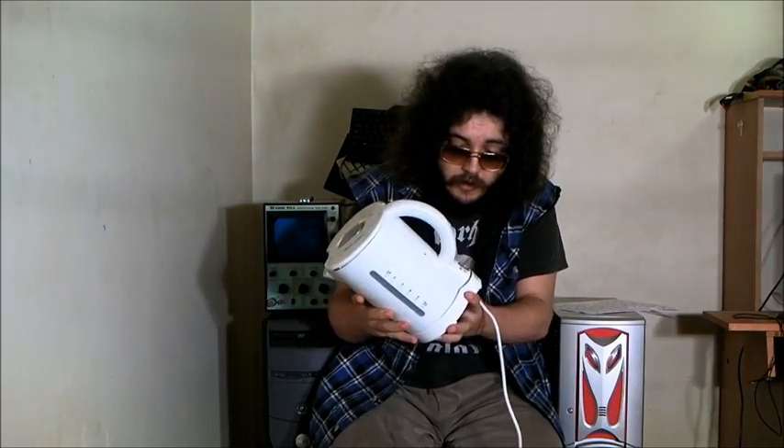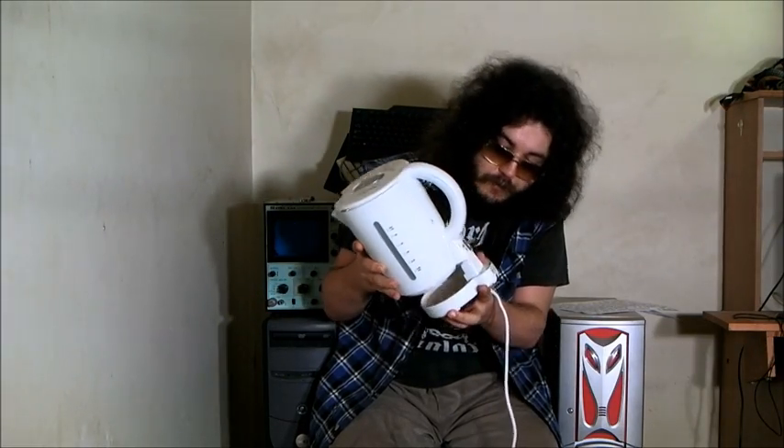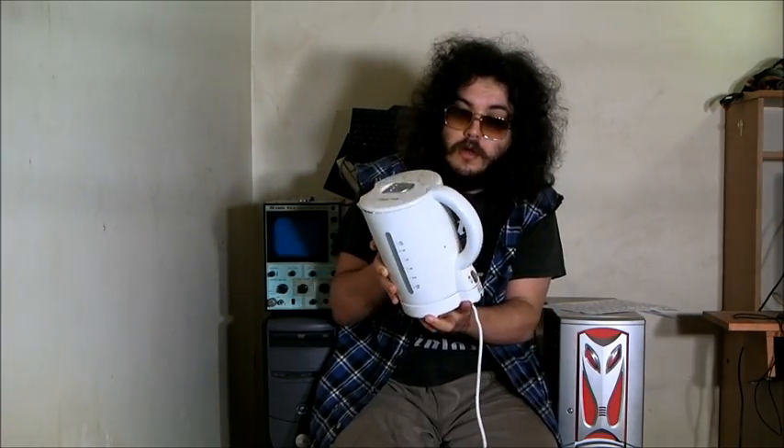The lid can be closed but not locked in position, so when you pour it, water dribbles around the edge onto your kitchen counter — maybe on your feet — and burns you. It hasn't happened to me but it could very easily. Also it seats loosely in the base, and sometimes if you put it in at the wrong angle and turn the kettle on, you can hear a loud electrical buzzing sound from an arc inside it, and I think that is extremely dangerous. I'll be replacing this kettle as soon as possible.